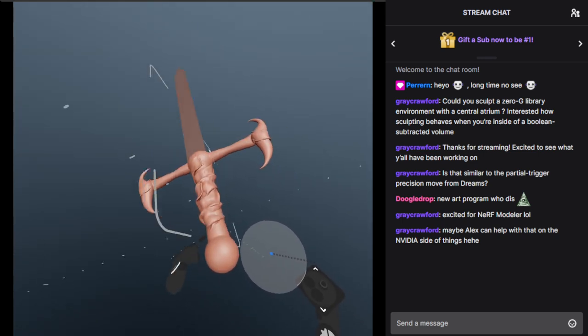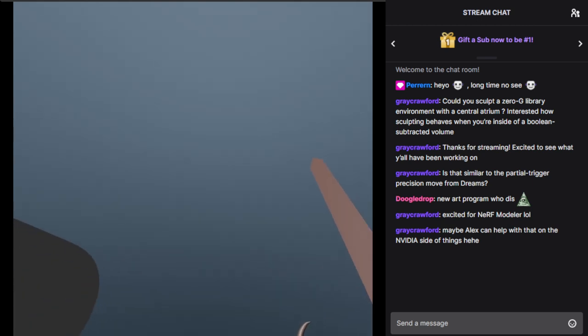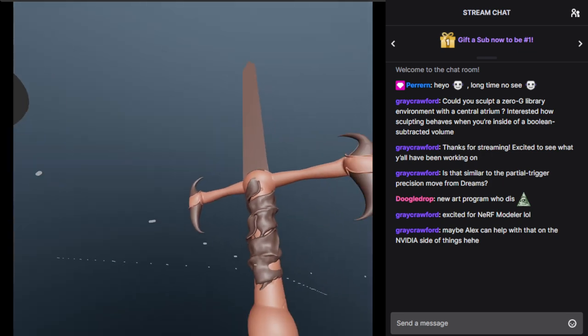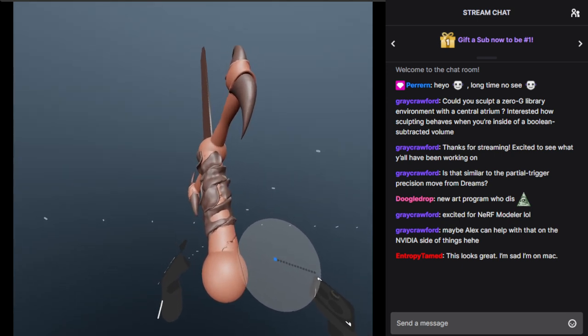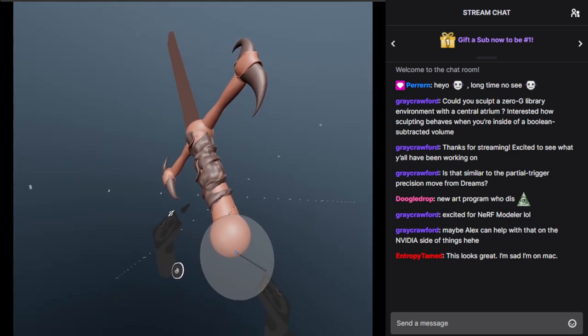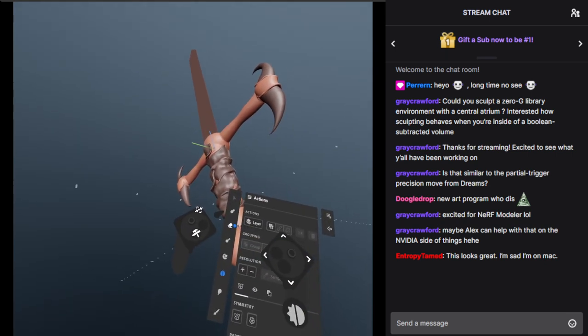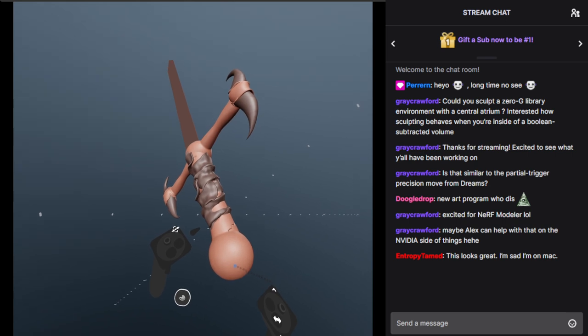Alright, let's get a decent pommel in. How's chat doing? Excited for Nerf model. Yeah, the neural radiance fields and the weird stuff that comes in from there, yeah. Yeah, get some pretty wacky stuff going on in computer graphics these days. It's pretty cool.